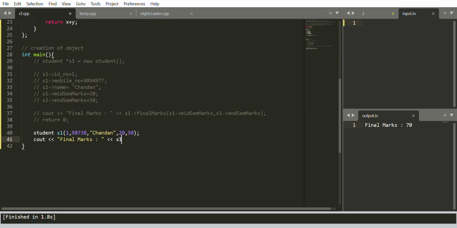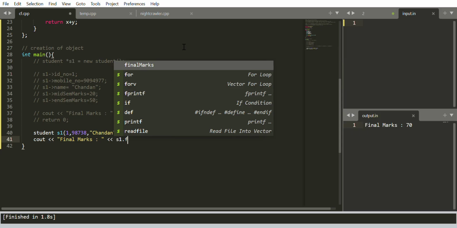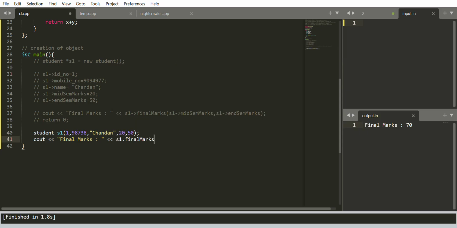So I'm just calling s1.finalMarks, and I will just pass it as a function and return 0. Now let's check.